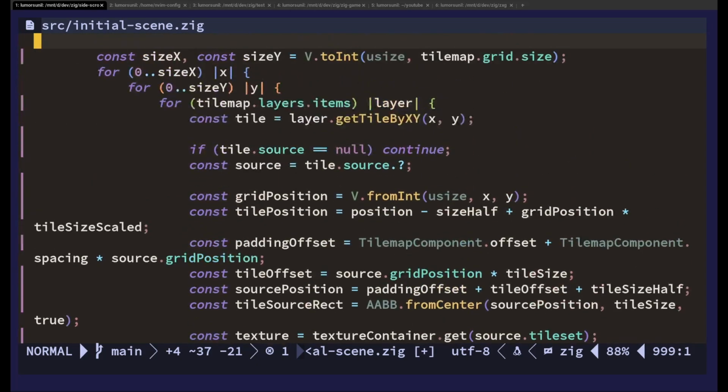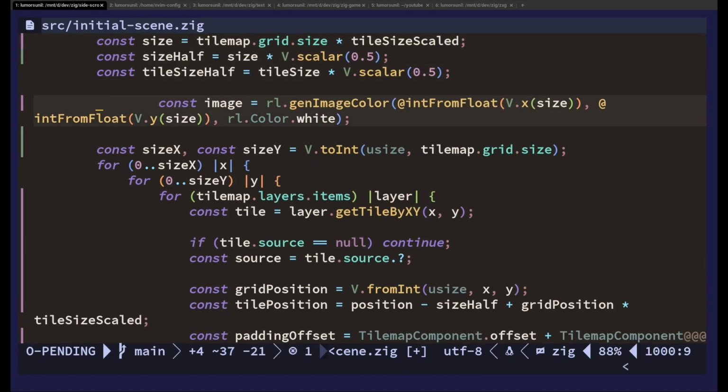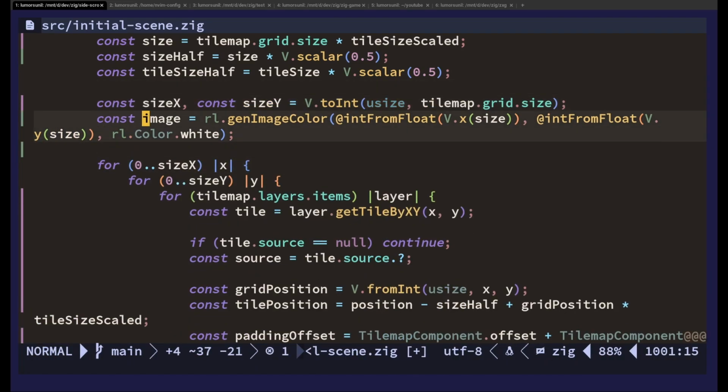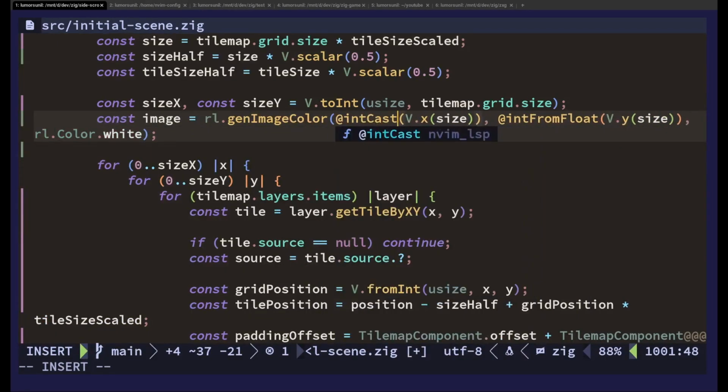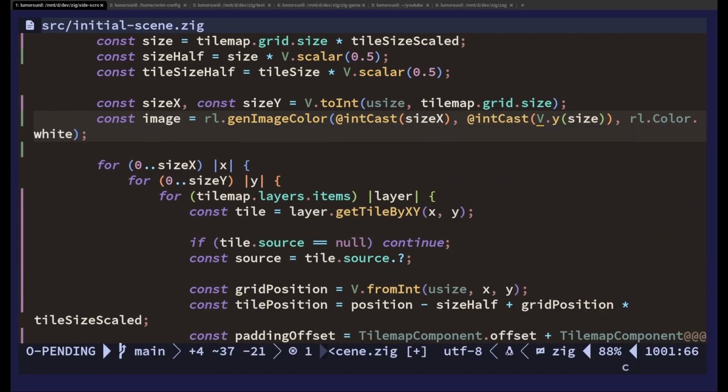Alright, but this image needs to be down here, so this needs to be like this. Oh, and here we have already int. I guess we could use those maybe, but then we need to do int cast instead. Well, I guess it doesn't matter. Size x. It's a little bit nicer, I guess. Size y.